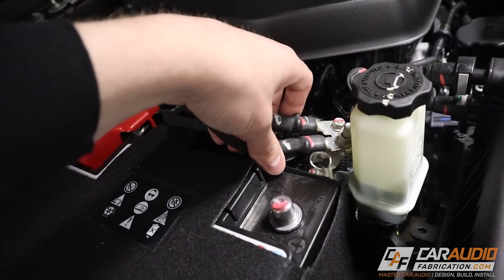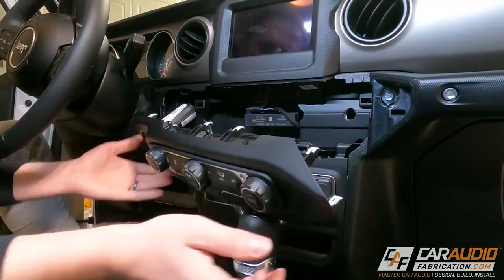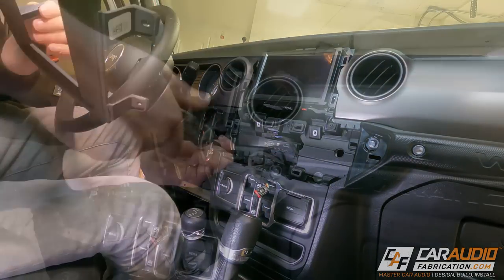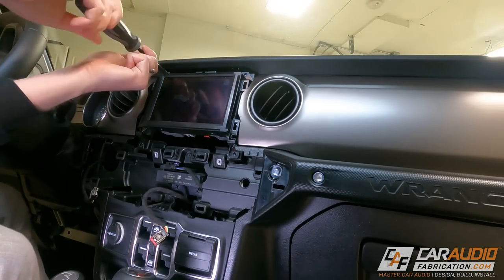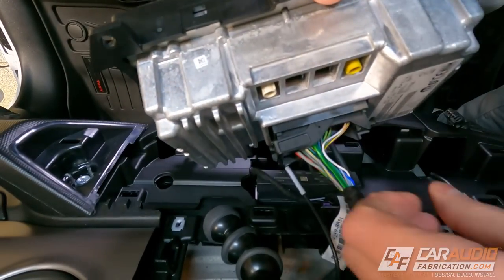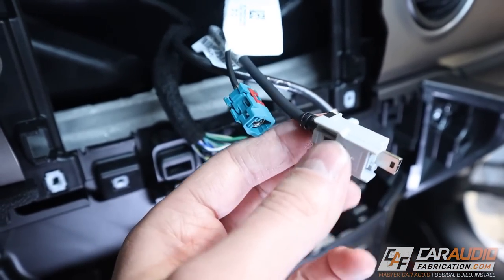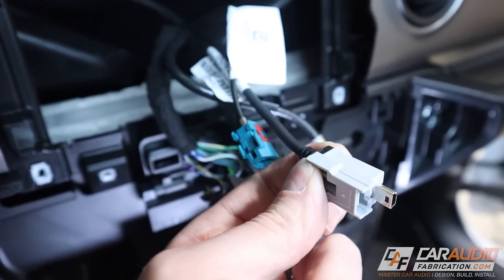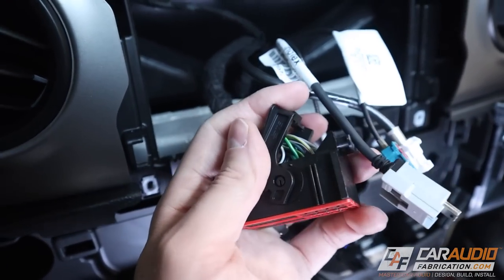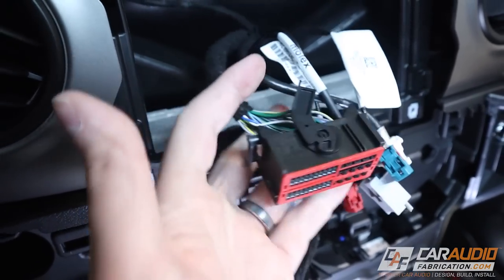The first part of the installation procedure was quite simple. I started with removing the knee bolster and then moved on to removing the control panel. That gives us access to two different screws that hold in the radio trim. We remove those and then we can remove the four screws that actually hold the radio in. Next we were able to pull out the radio and start removing each of the connections. These connections will be a little bit different depending on the stock radio you have, but each connector has a little tab you have to push on to release it.